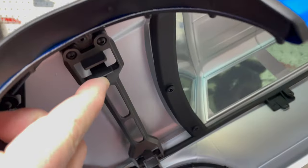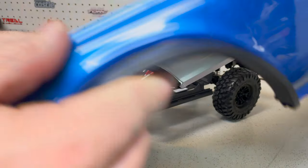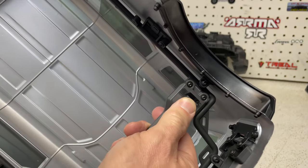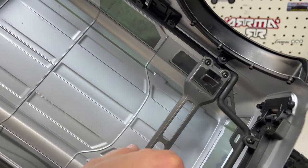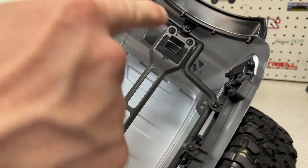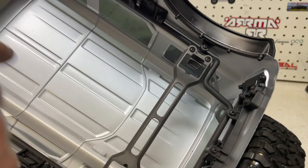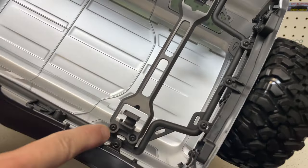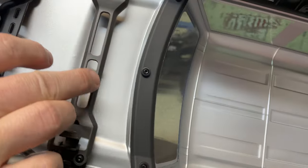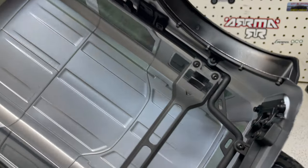When you put your finger in, you just grab these two, pull out, go to the rear, pull those two, and the body is off. Something else I want to add: this is plastic, so every time you do this it is going to wear. But this bar where the tabs are is a separate piece, which means if they break or wear out you're not buying a whole cage. Hopefully Traxxas sells just that individual piece — if anybody from Traxxas is watching, please sell these pieces separately.